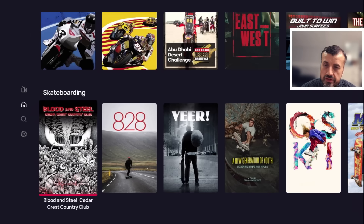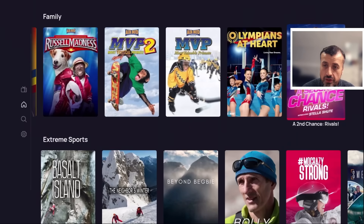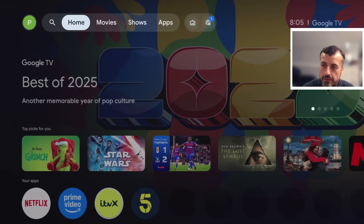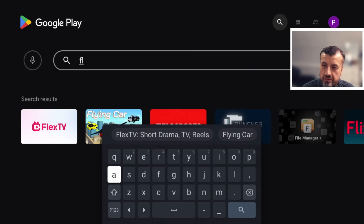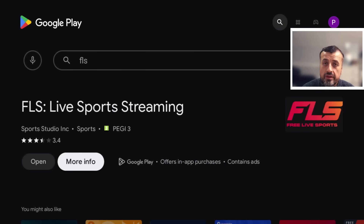This brand new free application works absolutely fine, has a great selection of live TV content, lots of VOD content, and you can enjoy all of this without any adverts or registration — I definitely think it's worthwhile checking out. To get it on your devices, press the Home button, go to your Play Store, and type in the letters FLS — Foxtrot Lima Sierra — and you'll see FLS Live Sports Streaming. If you can't find it on the Amazon App Store or other devices, I'll upload the latest version directly to techdoctoruk.com under Tutorials.